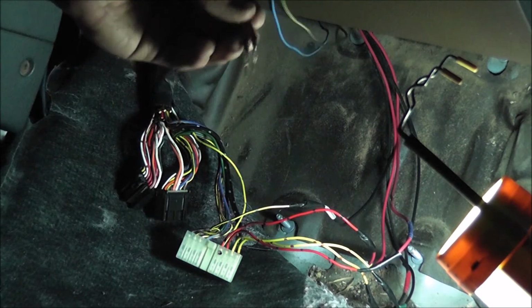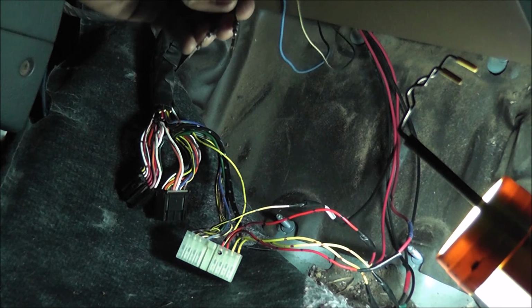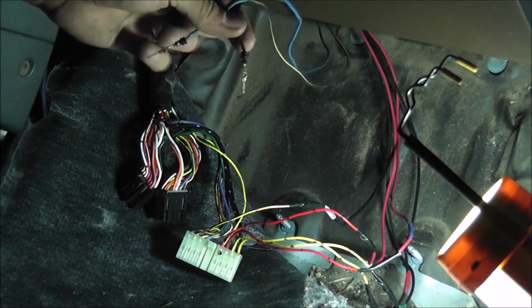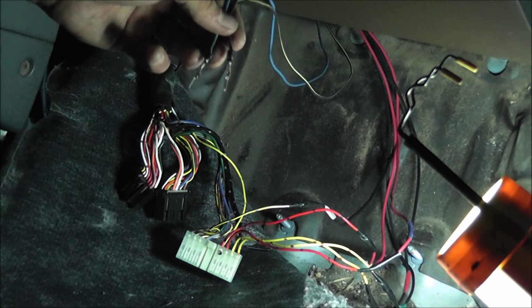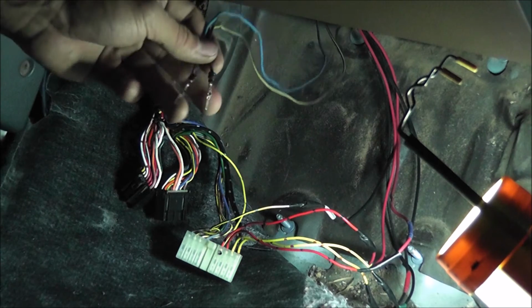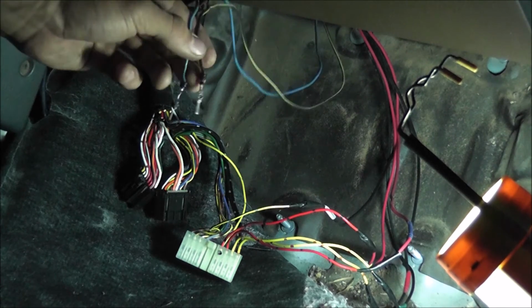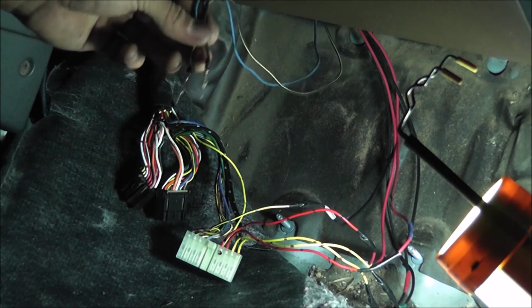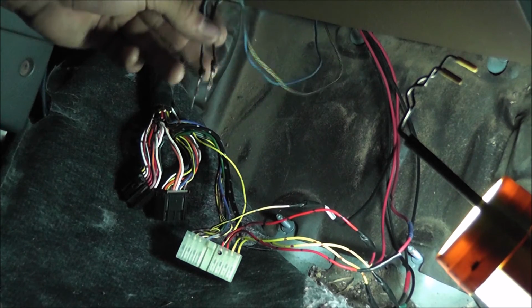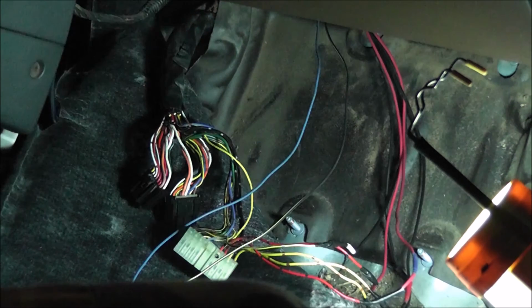The only problem with this is these will not plug into the ECU, so I do need to go over to the junkyard and grab some ECU pins, because these are distributor wire pins and these will not work. So maybe I should put that in the beginning. You need to get some ECU pins, because I forgot to do that. And today's Thanksgiving, so I'll have to go tomorrow.